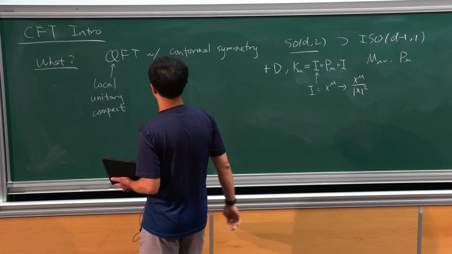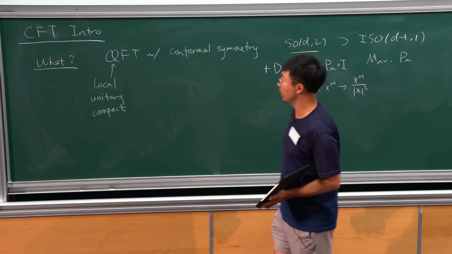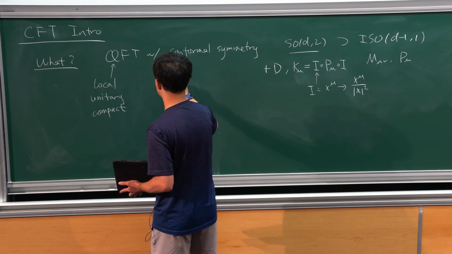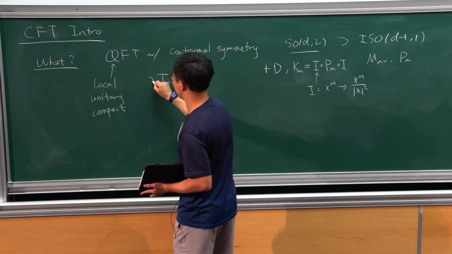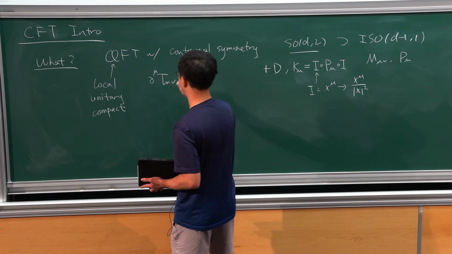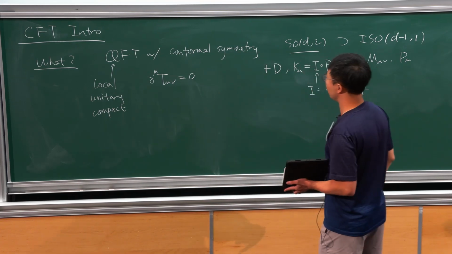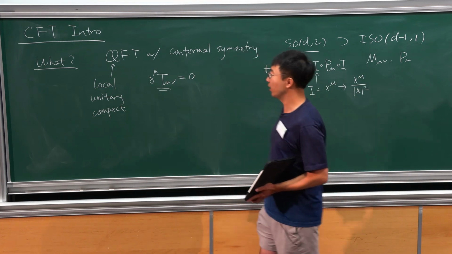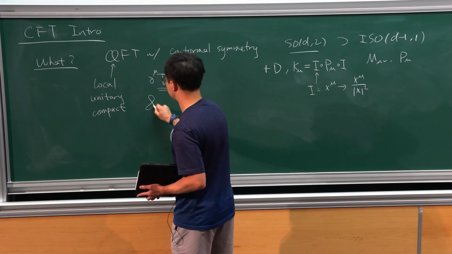And the fact that you have the conformal symmetry, as it follows from Noether's theorem, there's a distinguished operator in the quantum field theory, namely the stress tensor T mu nu, that has the property that it is symmetric and satisfies the conservation equation, namely the divergence of T mu nu is 0. And the CFT arises from the special cases where this distinguished operator satisfies an additional operator equation, namely it is also traceless.